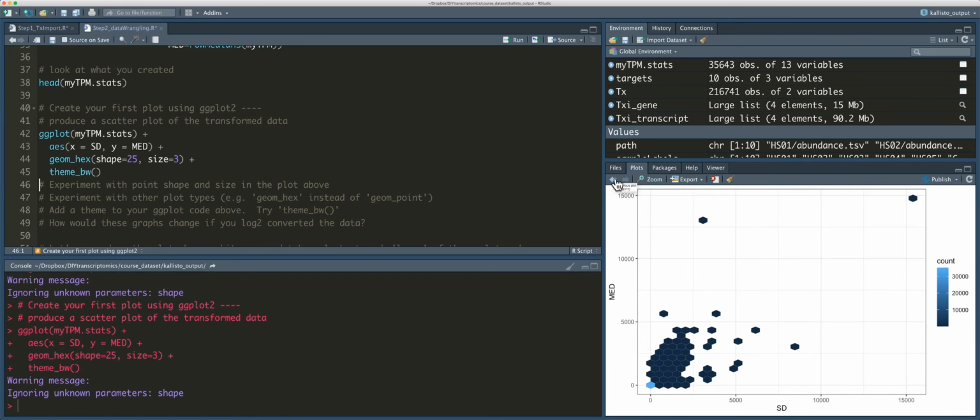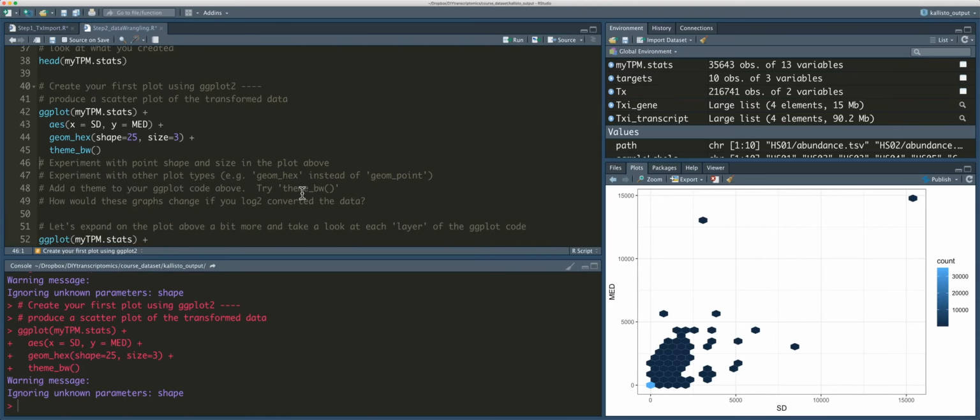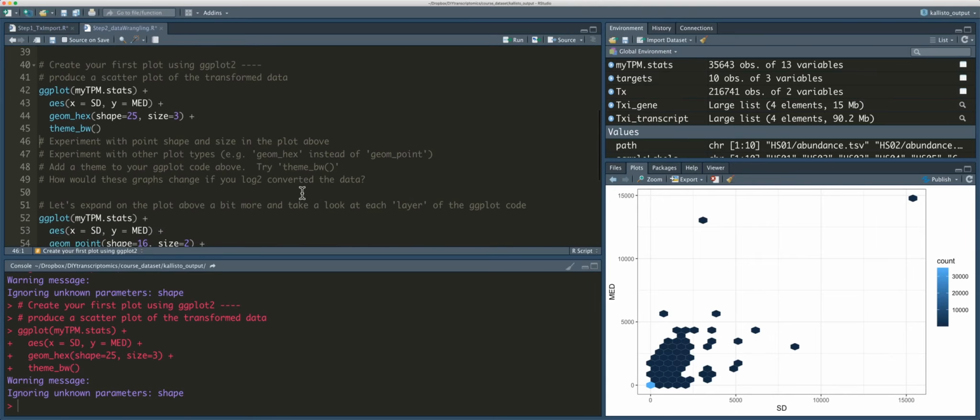cleaner in my opinion. If you toggle back and forth between different plots in your plots tab, you can see the difference, right? I just got rid of that gray basically and replaced the white lines with gray lines. And this is a good time to just highlight that there's a lot of ways to sort of think about some of the looks of your plots.